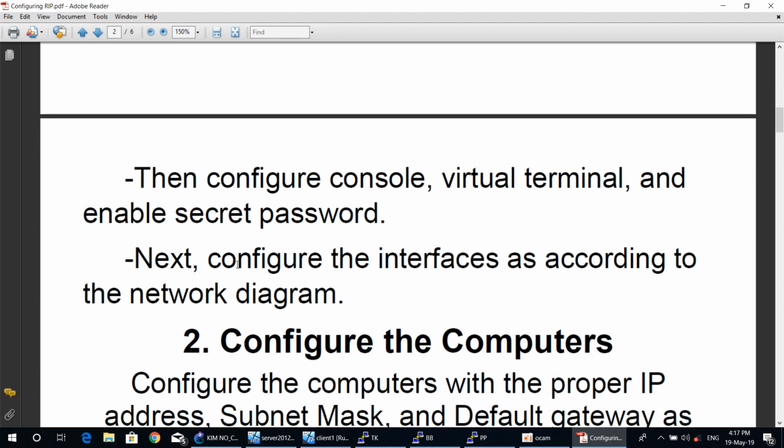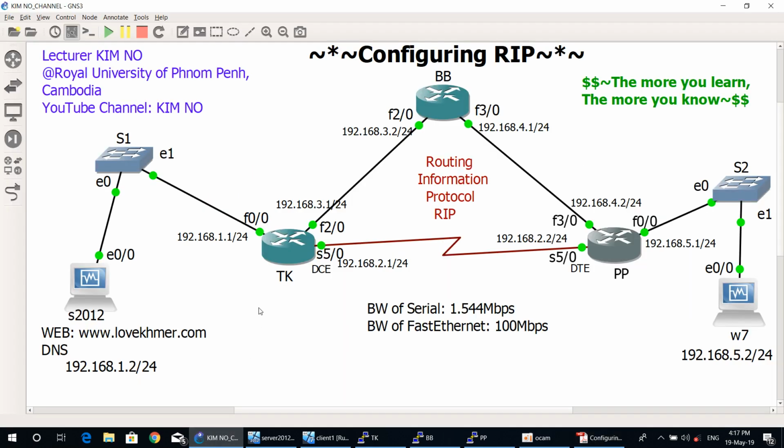Okay, configure interface as according to the network diagram. Okay, so configure interface of each router.